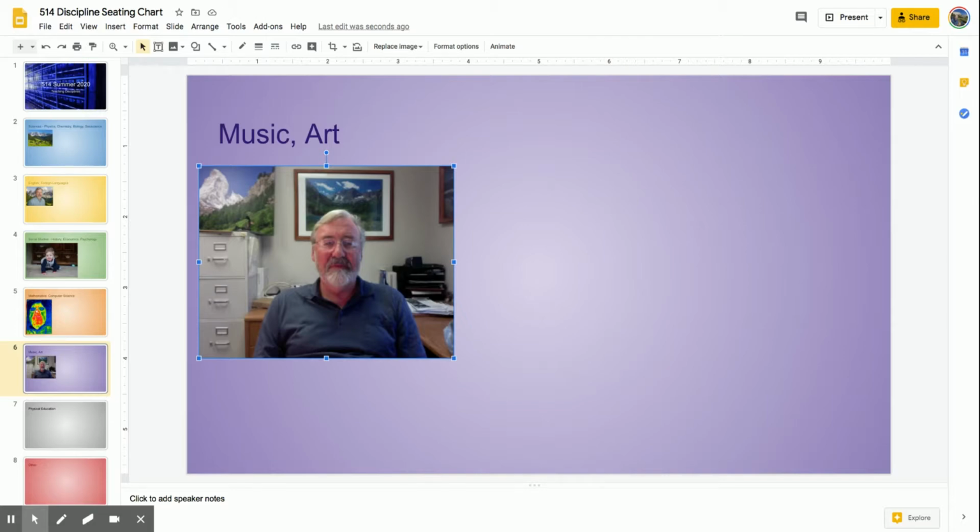Again, those are 5 different ways to insert photos. I'd like you to practice a variety of those ways so that you feel confident that you can put imagery into your website or into any kind of document at any time from any source. So again, those are the 5 different ways that we've talked about: using the insert image icon, you click on this, and we did upload from computer, search the drive, photos, and camera. If you happen to know the URL of a photo, you can paste it in there. And also, if you have something on the web, you can do it there as well.